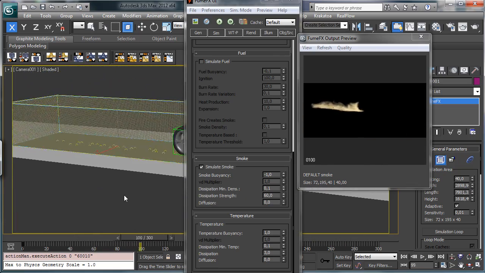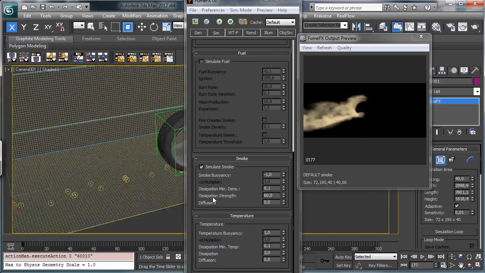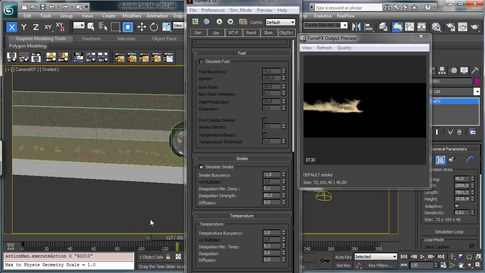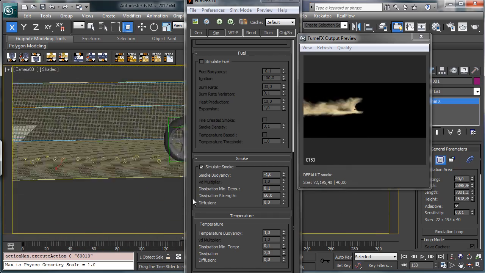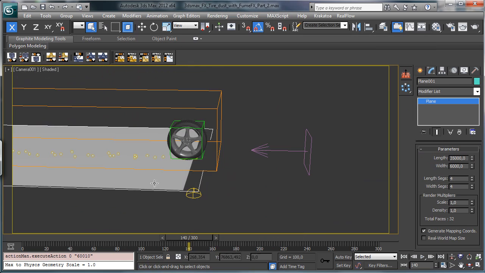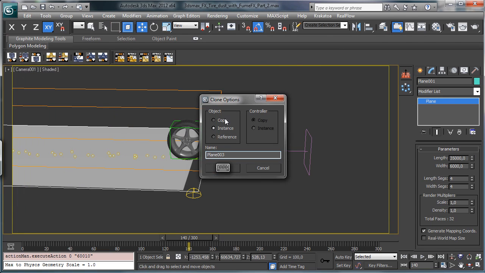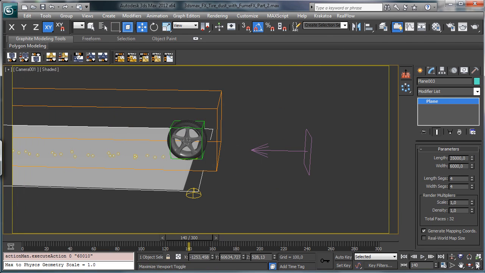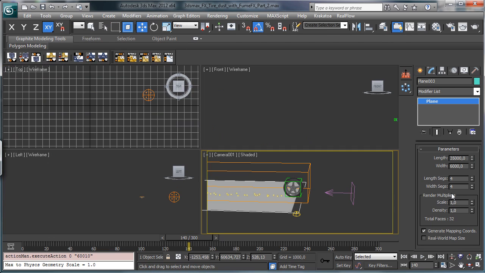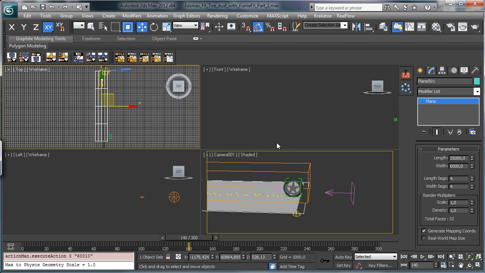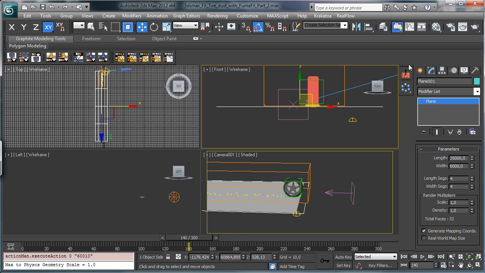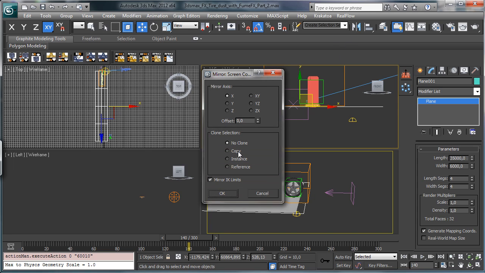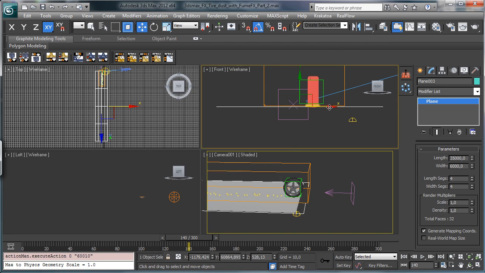Okay, let's play a little bit with the look. So we need for sure to have more road, and we can make a copy. So let's clone this one as an instance, and maybe we can have not an instance done using the copy, but just using a mirror over the x-axis instance.